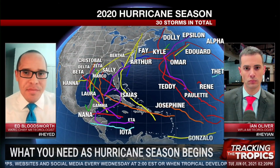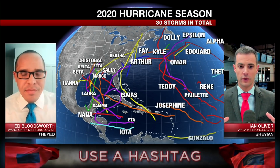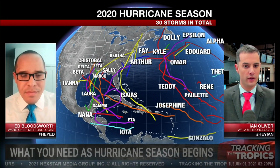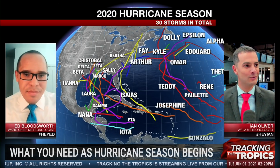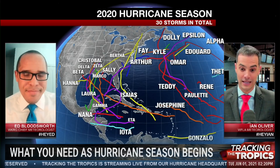I'm looking here at your 2020 hurricane season, 30 storms in total graphic, and we see that some storms eventually ventured up that way, but not too many. Again, it's more about that main semi-permanent weather feature, the Bermuda High, its placement and intensity. Does it allow a storm to make that curve up the coast, and are there features farther to the north that keep it hugging the coast? That's probably the reason I'm sitting here. Hurricane Bob, 1991, me sitting in Westport, Massachusetts, watching the pine trees blow out of my yard. It's a long time ago.